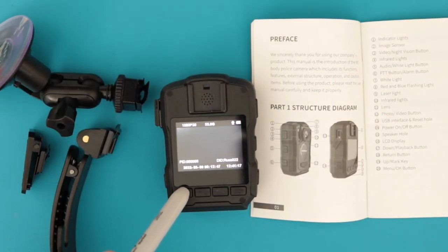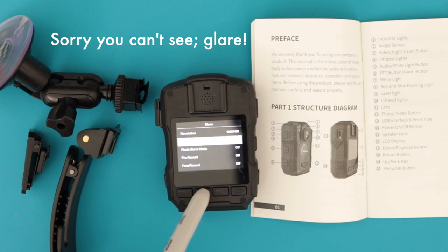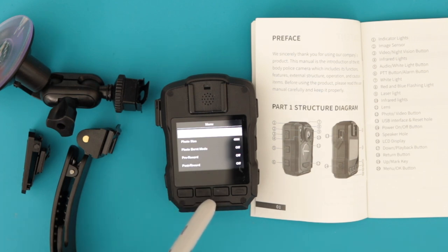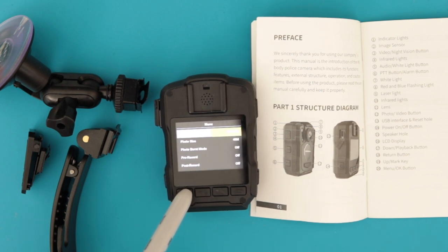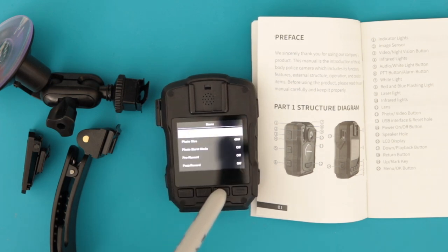On the left side here, this button is where you push to go through the menu, and this is down, that's up, and that's the back button. So let's just go into my settings for the resolution. And also push it twice to select. So the resolution, you can see, does the 2K, all the different ones. I stick with 1080p. And then photo size, I leave it on max.